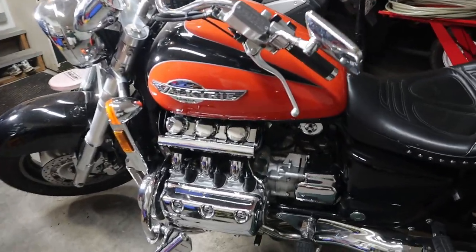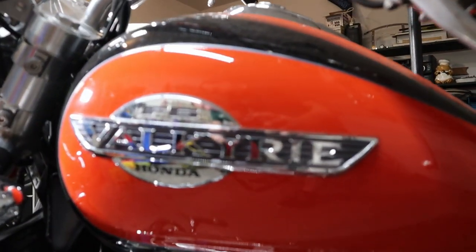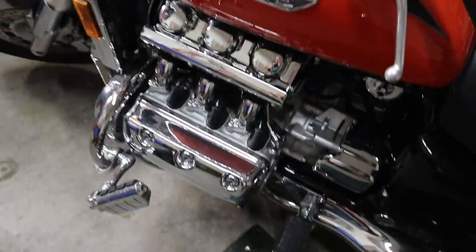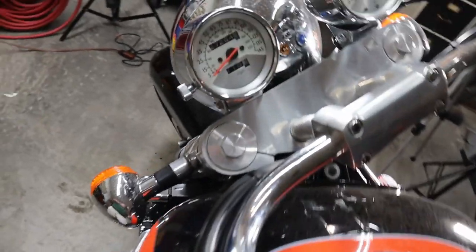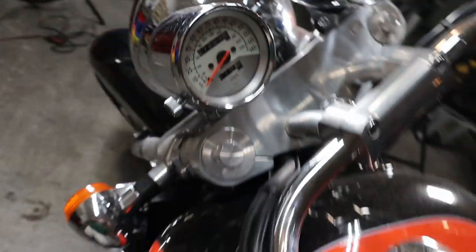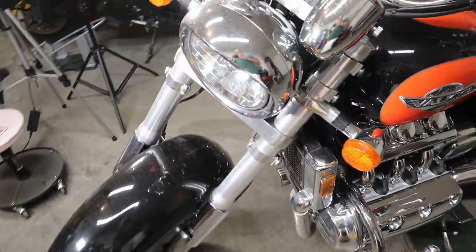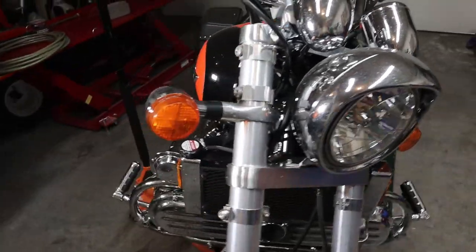This is a 2000 Honda GL1500 Valkyrie. This thing is a flat six-cylinder 1500cc engine. It currently has 27,264 miles on it. Runs great, but it has one little issue.